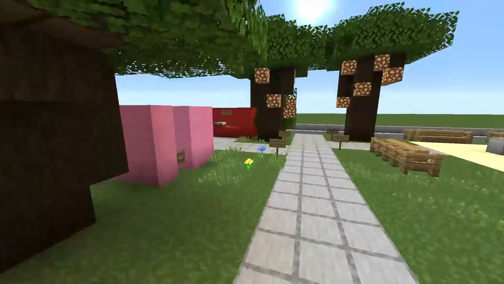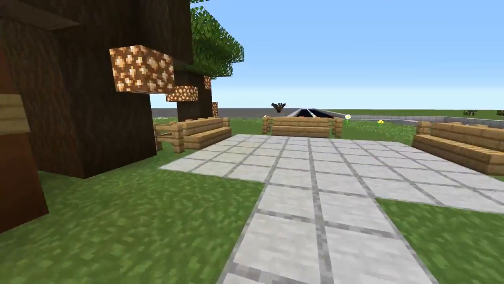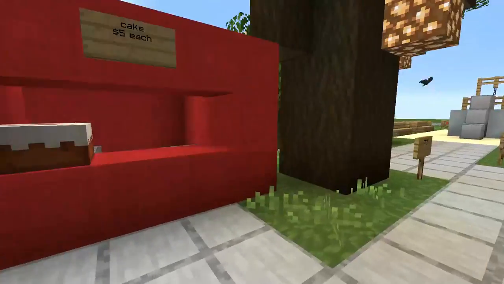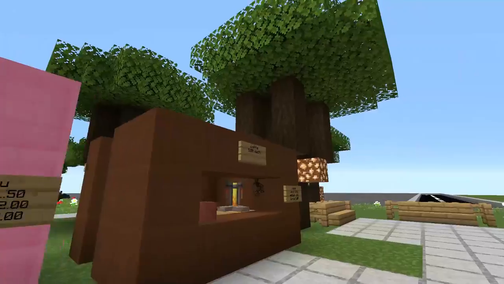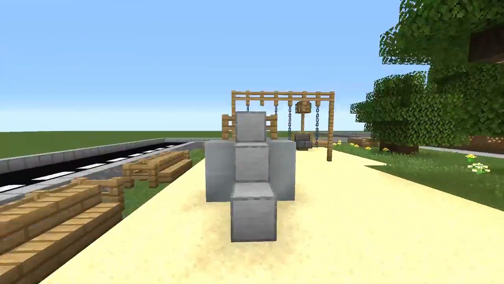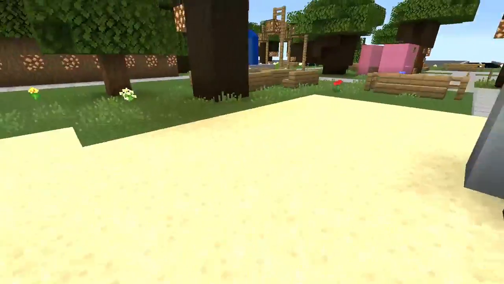Fountain. The market. I'll probably add some more later. Got this little chill out area. We got cake. We got slushies. We got coffee. We got an even freaking playground. I did that off camera though. But yeah, I think this is really good actually.